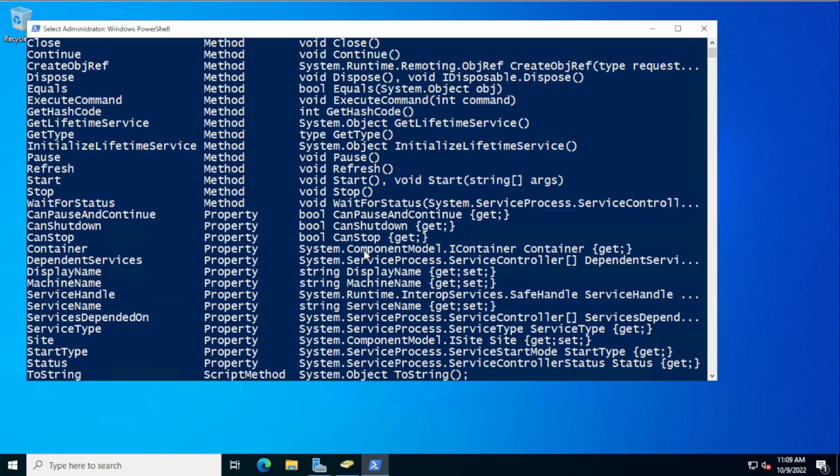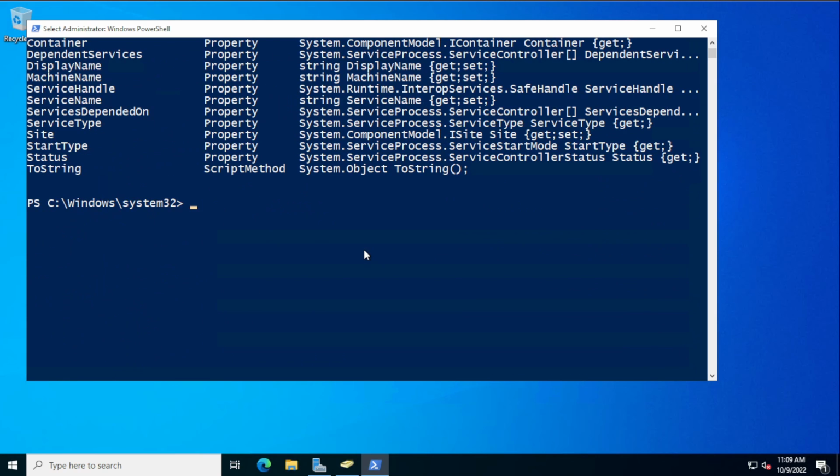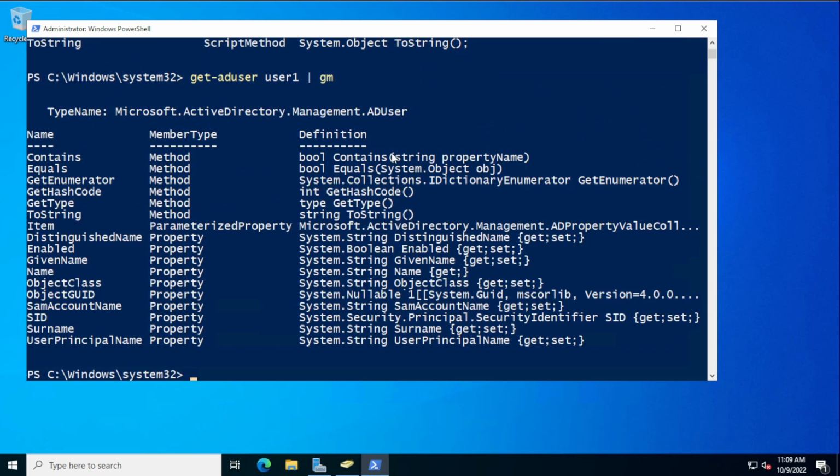For instance, in the Active Directory examples, if I do a get AD user and pipe that to get member, it produces an AD user object, and that has some limitations on some of the administrative activity that I want to do. So regular commandlets and the .NET objects they produce for output are not always going to be perfect for what you want to do.